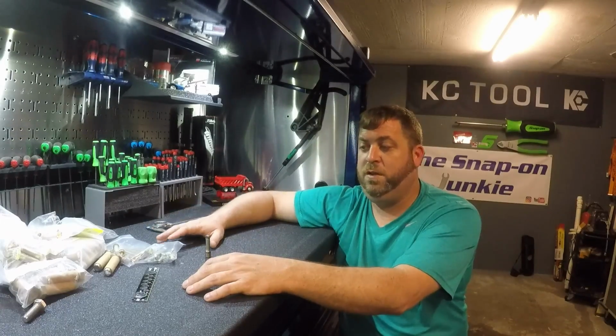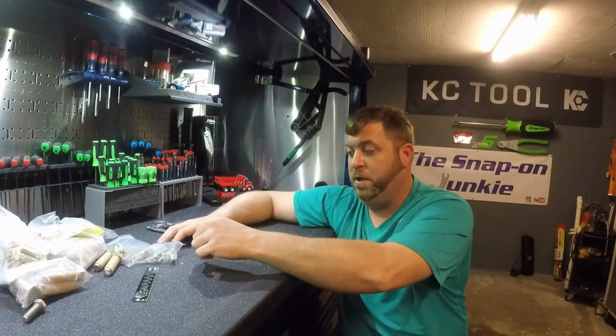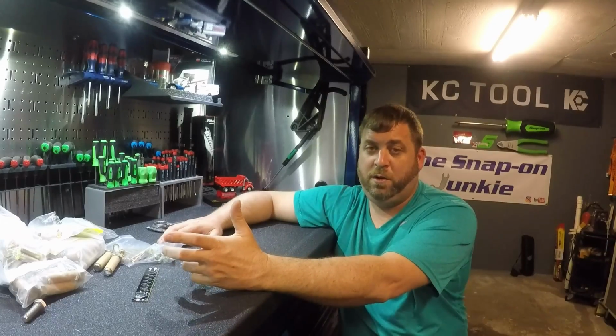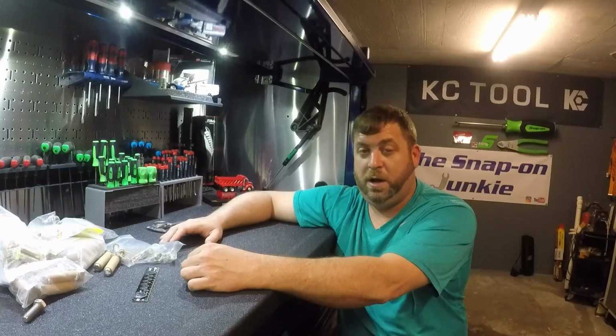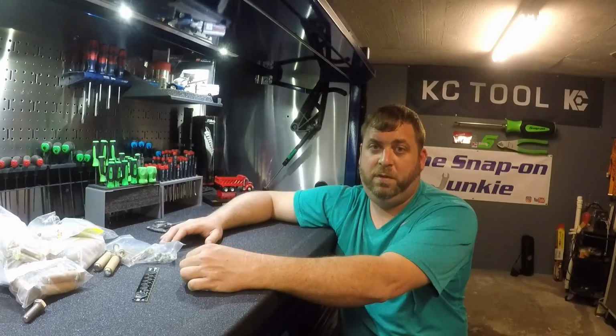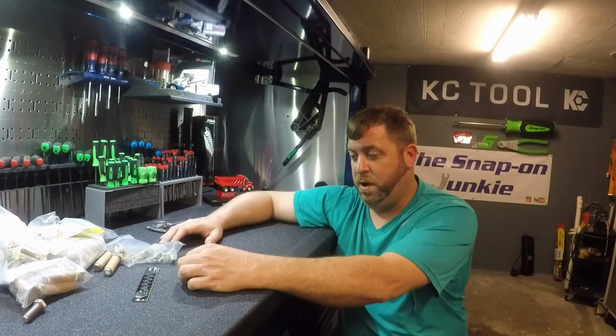I just wanted to show you these bolts that I got. I love bolts. So if anybody out there works for a place that just throws bolts away, get a hold of me. Let me know. I always need bolts running these dump trucks.